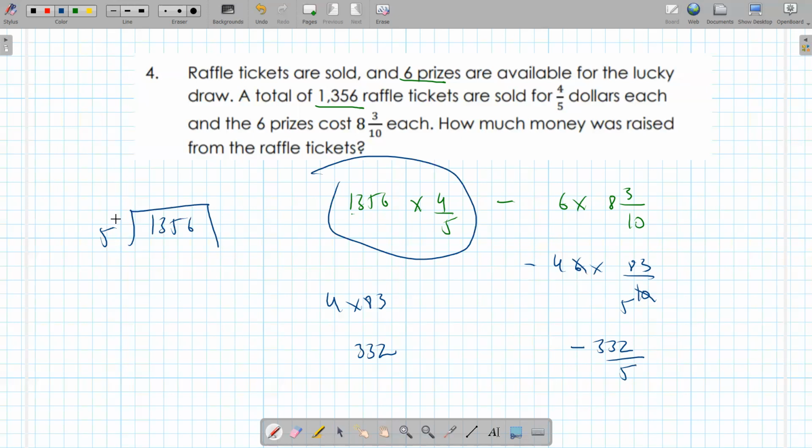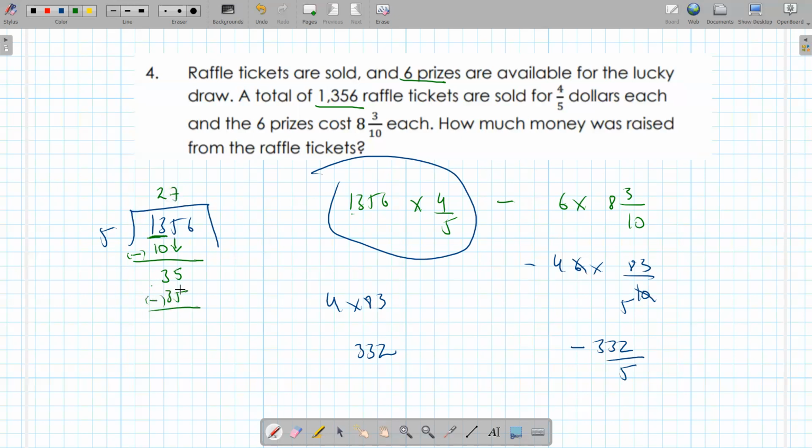So 5 and 1356. How do you do the division? Here, look at this. 5 does not go into 1. It's a smaller number, so we look at 2 digits. Does 5 go into 13? Yes, it does. What's the closest number to 13 that 5 is divisible by? 2. Yes, so 5 times 2 is 10. And then we subtract. 13 minus 10 is 3. And again, 5 does not go into 3, so we bring the next digit down, 5. So 5 times 7 is 35.